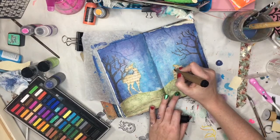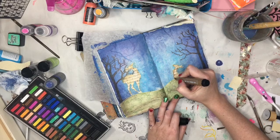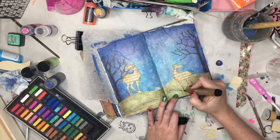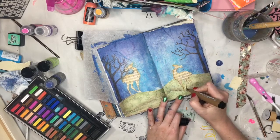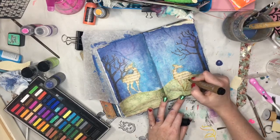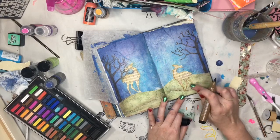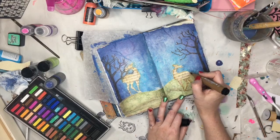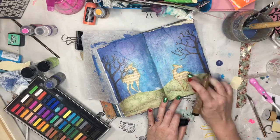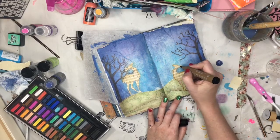Now I'm taking that same Faber-Castell marker, I think it's the same one I used earlier, this might actually be the raw umber, and I'm going to outline again, and then they're going to smudge just as good. But I sort of felt like they were lost, like they didn't have a well-defined outline, but I didn't want it to go dark like black, so I thought if I used the brown, it would kind of make them pop just a little bit more. So that's what I'm doing here.